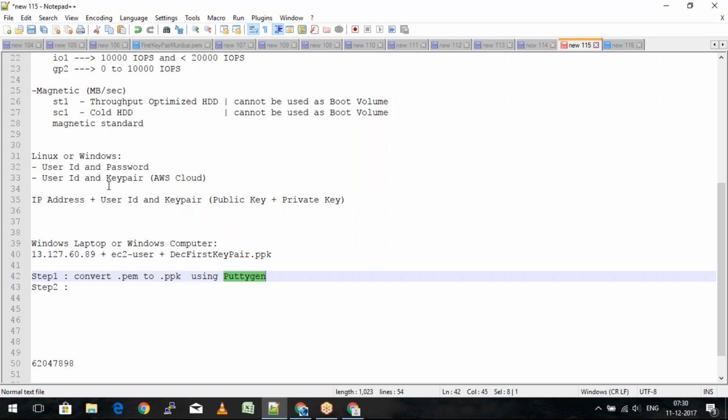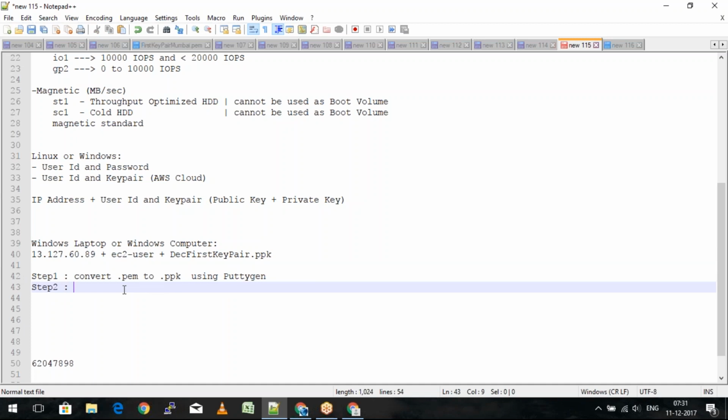Now, if I have to log in to the Linux machine that we have just launched, I require the IP address of that machine, then the username, and then the key pair. So the first step is using the PuTTYgen software. I had to convert the file. Once I have converted the file, I should be able to log in using the PuTTY terminal.